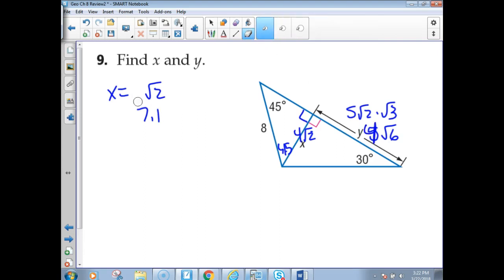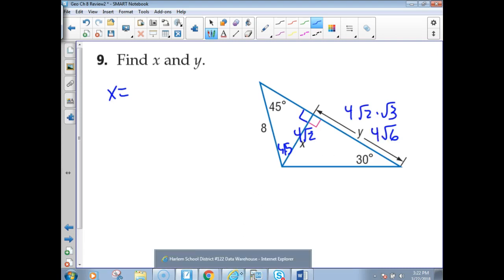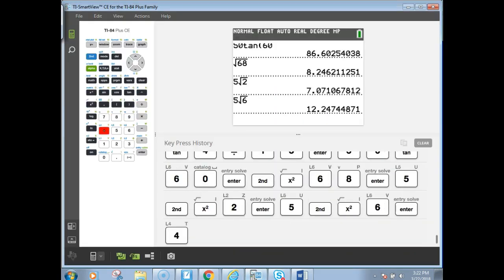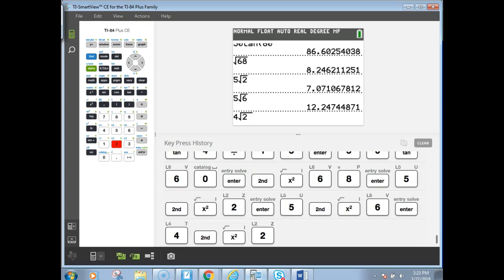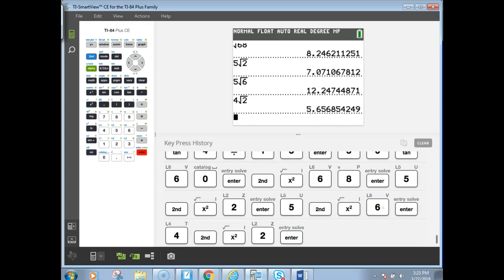Sorry about that. So this isn't 7 point something. I think it's 6.8 or something like that. Let me try. It should be 4√2. Half of 8 times the square root of 2 is the short leg, or the legs. This one would be 4√2 times the square root of 3, which would be 4√6. I'm going to try that again. 4√2. If you did the trig, guys, I knew something was wrong, 5.7.